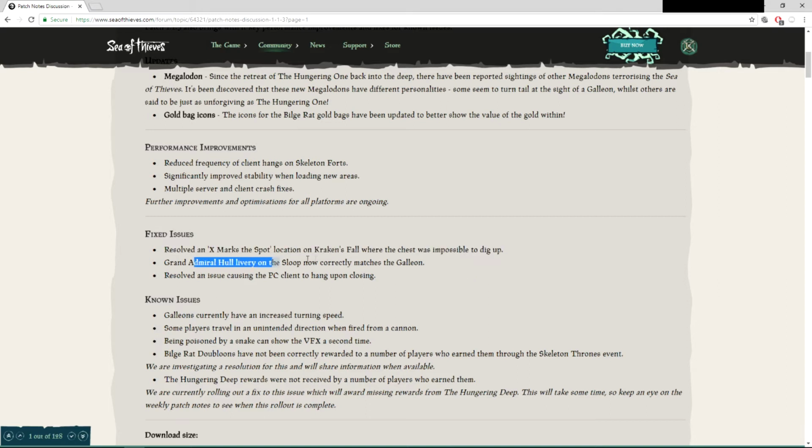Grand Admiral Hall livery on the sloop now correctly matches the galleon. I have read a post, I think it was the day the patch went live, that this actually has not gone into effect yet. So we'll have to see if that's actually accurate or not. Yeah, I can give a link in the description to that post for anyone who actually cares. But not a big deal if it's not there yet.